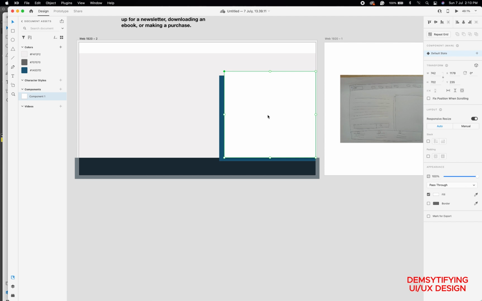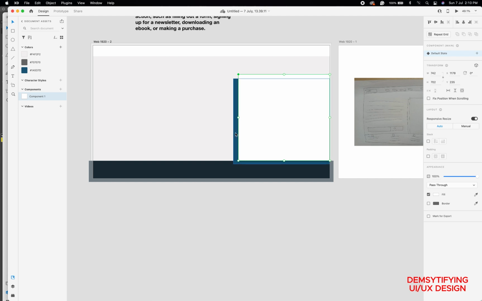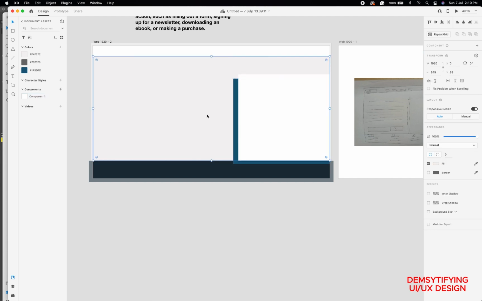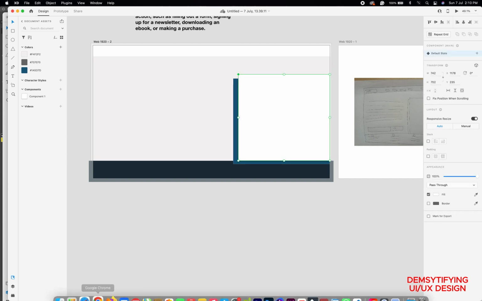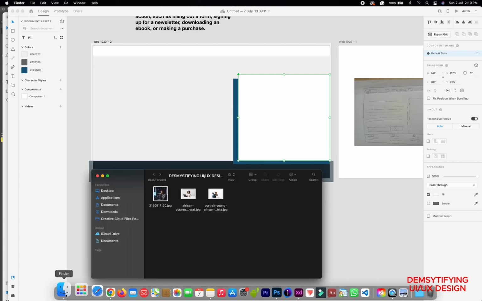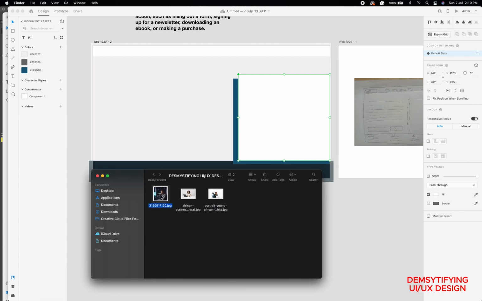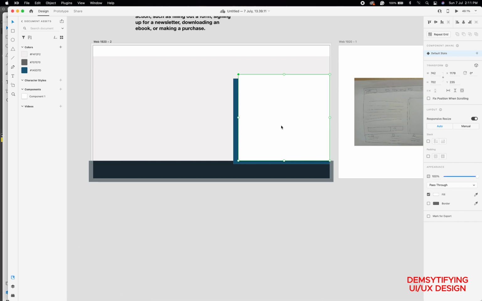Now let me go ahead and import a picture here inside the rectangle, and we are making a landing page for this class, demystifying UI design. So now I'll go to my PC. Okay, I think I'll make use of this one here. You might have compiled all the media files you want to use. Media files are pictures, videos, text, everything you want to use. You might have compiled them inside one folder.